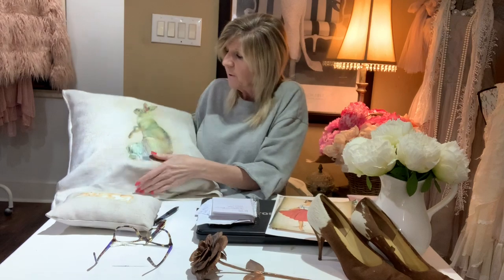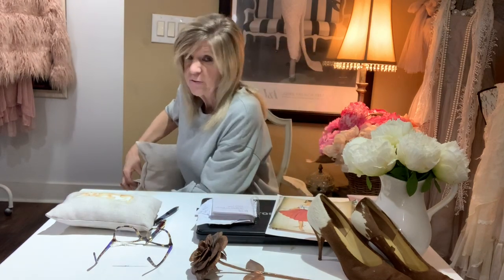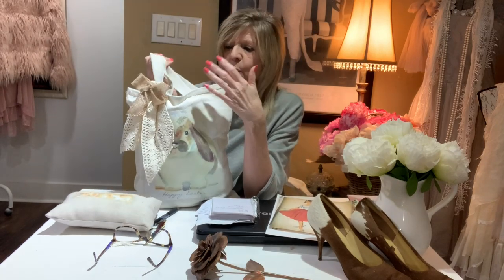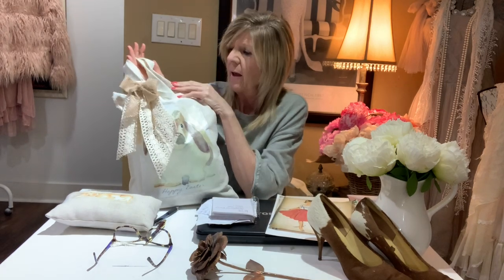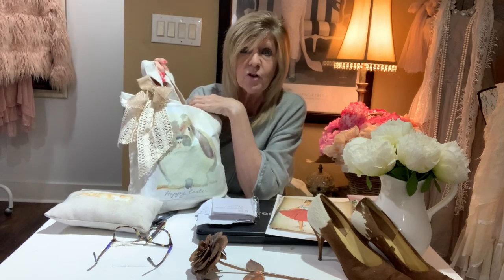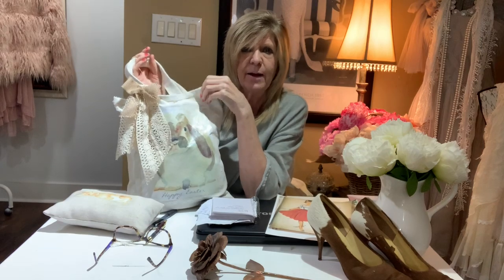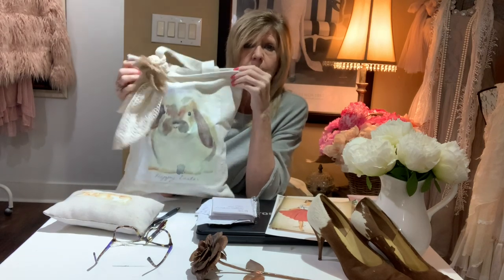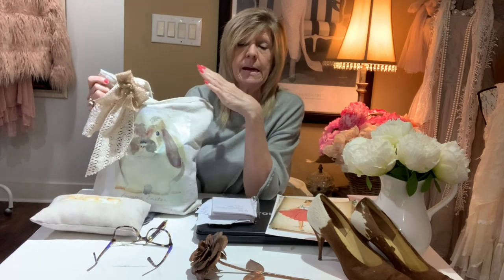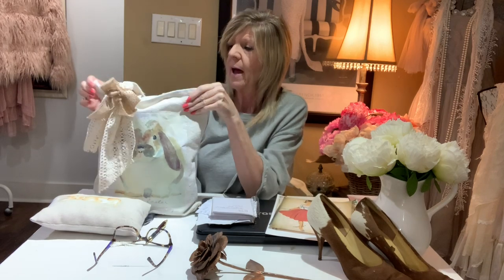So I made that, and I made these cute little bags. Y'all, I love these. My inspiration was that a few weeks ago I was in a gift shop and they had canvas bags with cute bunnies on them, and they were $25. So I thought, I'm gonna try to make those. If you don't want to make the bag, once we can get back out, Hobby Lobby has plain canvas bags for $1.99. But I made mine with drop cloth and just hot glued it all the way around.